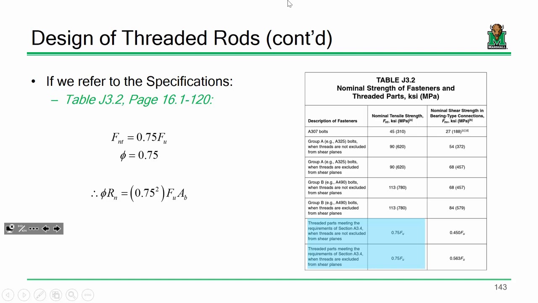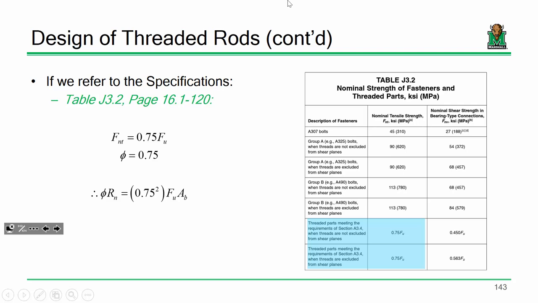J.3 is for bolts, J.2 is for welds. So you probably need to be able to just find that section of the manual, because if we started placing tabs on every single one of those tables, we'd have tabs all over the place. So I'll leave it to you where to place a tab, but I'd put something in there.